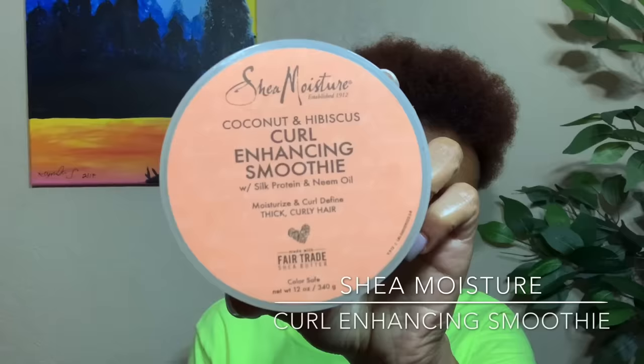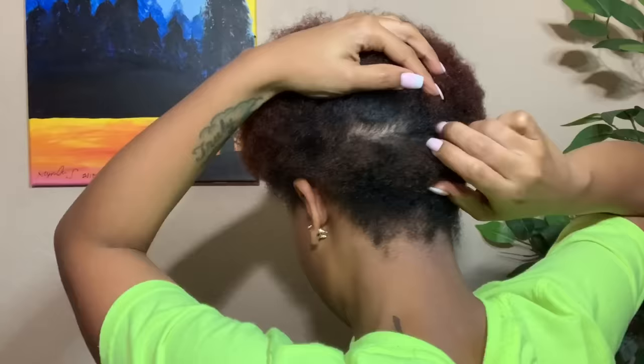I wanted to switch up this wash and go tutorial and try it on dry hair. So I hope my tips and techniques definitely help. The only thing I did different with this wash and go is I used the denim brush the entire time. When I say I used it, I used it like nobody's business.